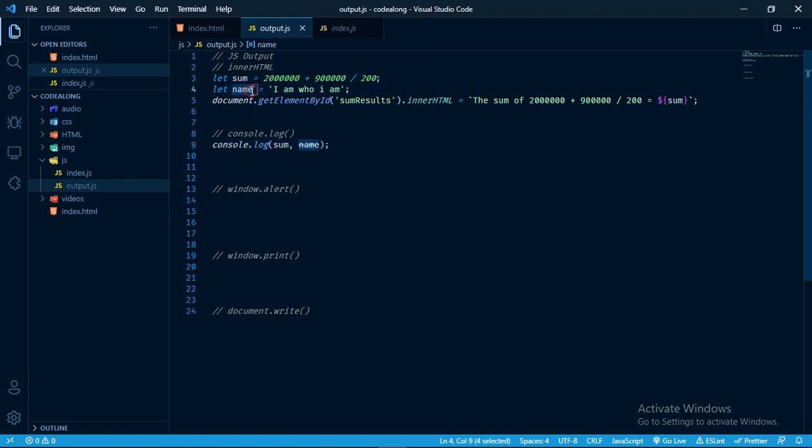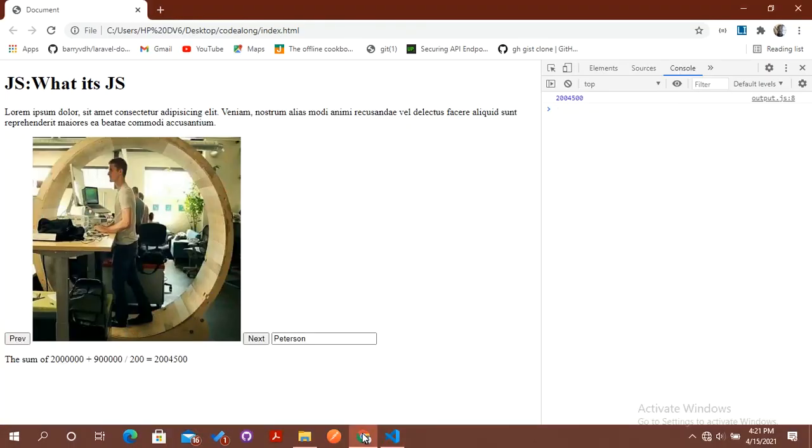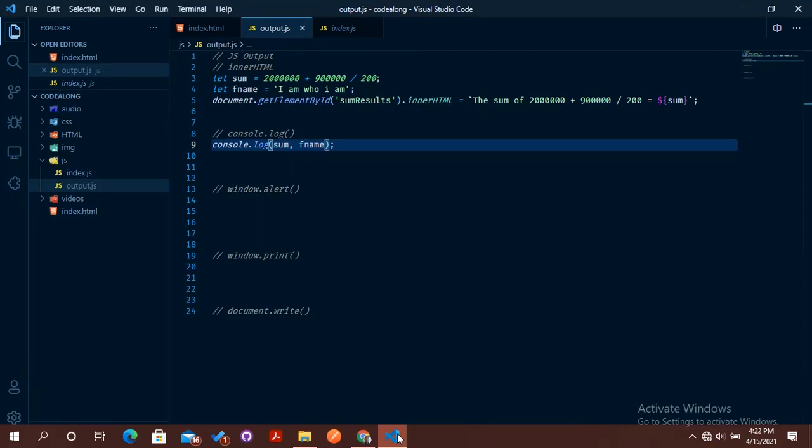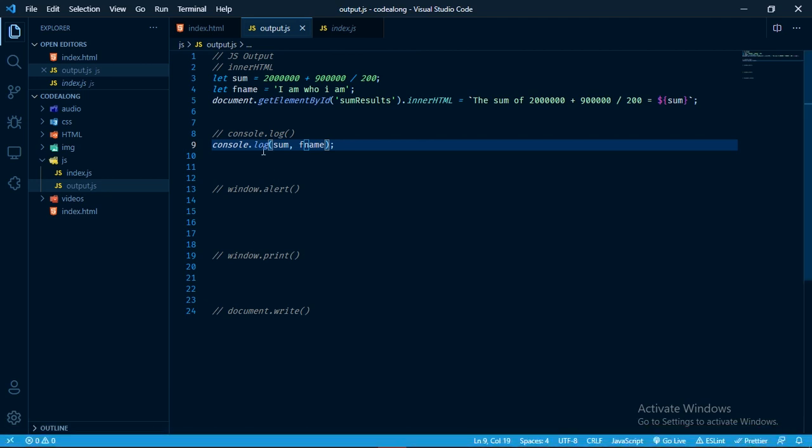I think name is a keyword, so I could use f name. I don't really know why it's showing me that error. F name. Since name is a keyword here someplace, so you can see I am who I am. We also have other console.table, so many consoles, but for now this is the main console.log that we normally use to debug our development.